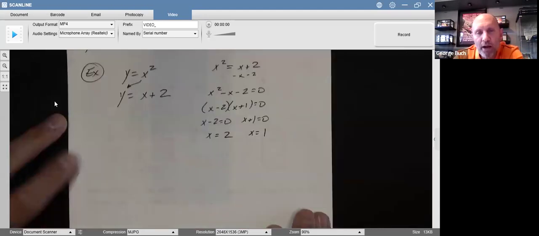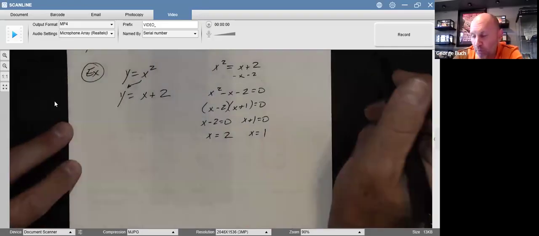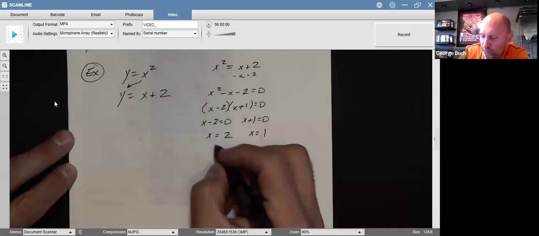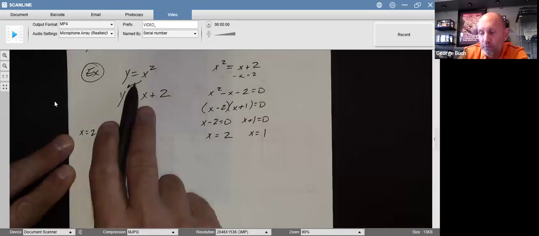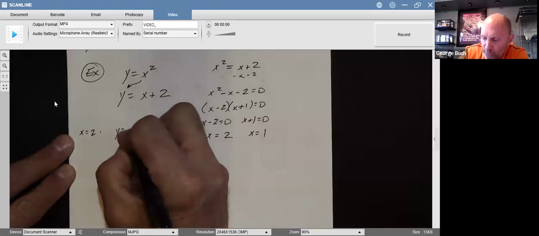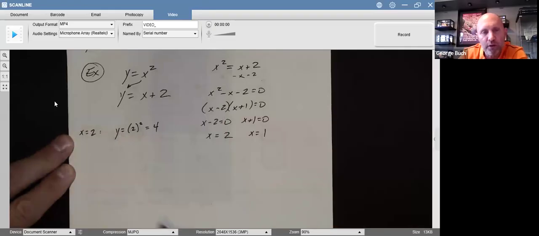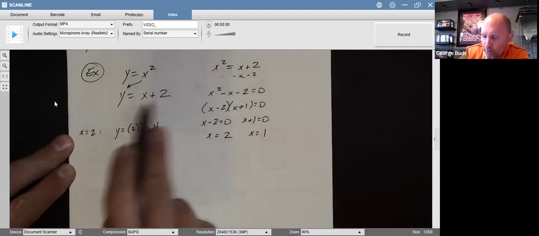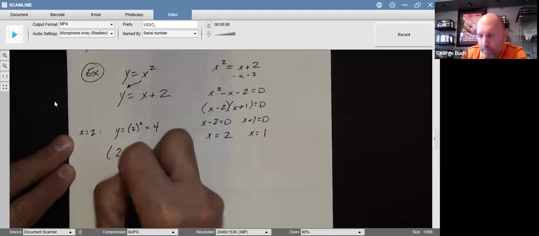So I have two possible values for x here that I could use to make this system true in both cases. So then what I have to do to find the remaining answers is first, when x equals 2, plug it into either of these equations. So if I use the first one, I get y is equal to x squared, which in this case is 2 squared. So y equals 4. And you can see even if you plugged it in the other equation, y is equal to 2 plus 2, which is still 4. So one solution I have is x is 2, y is 4.